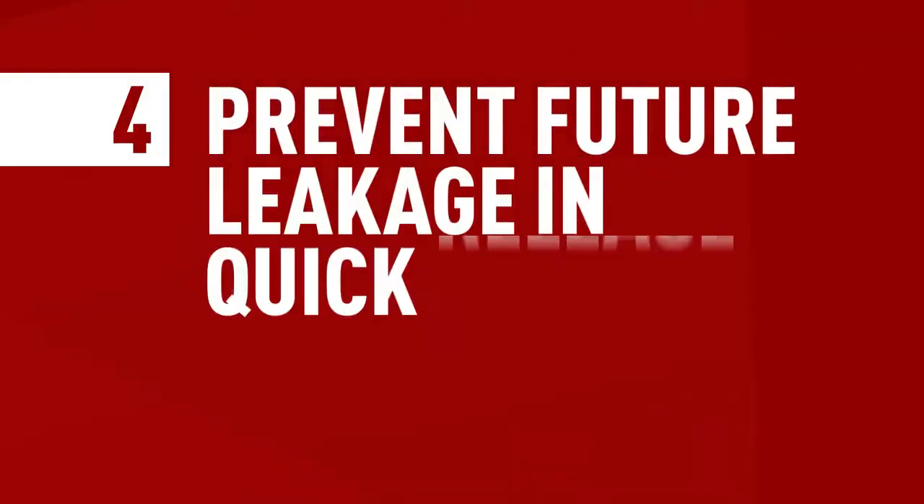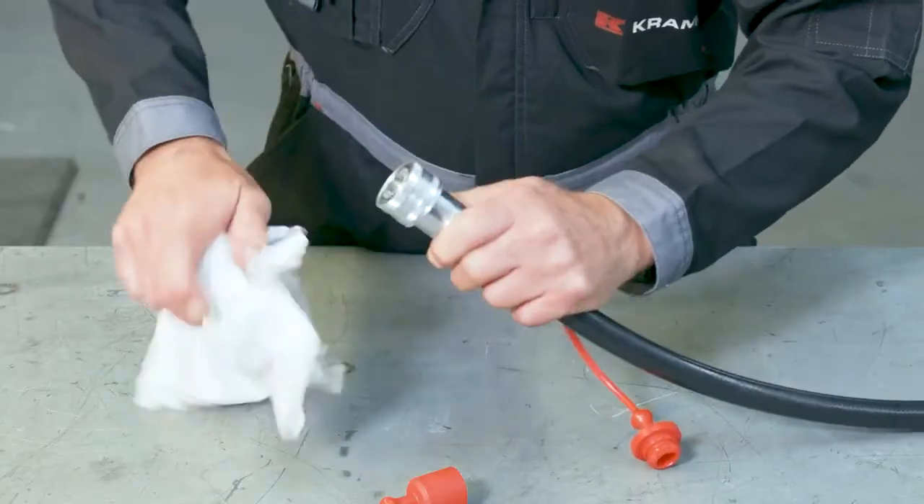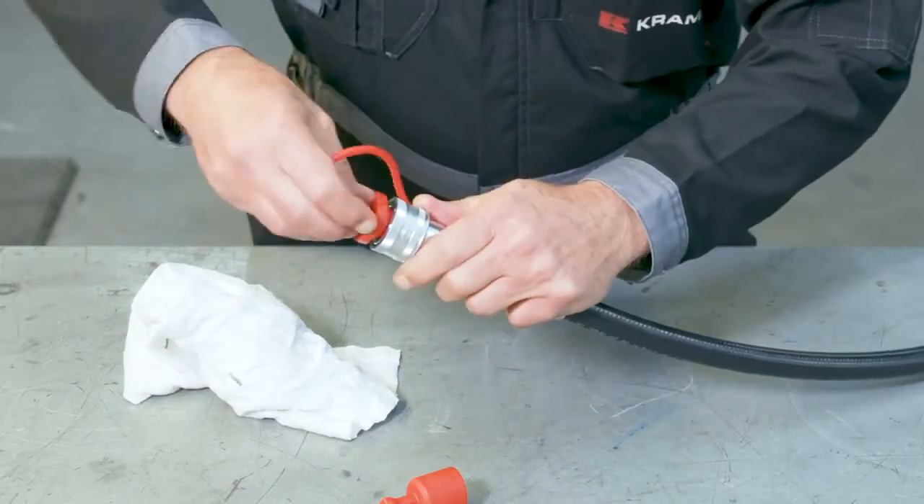Here's a bit of advice for the future. First and foremost, make sure your equipment is clean to avoid contamination of any kind such as dust or dirt. You can use a dust cover, which usually comes with the equipment. Also make sure that you use clean tools every time you connect or disconnect your couplings. And last but not least, handle your equipment with care. You'd be surprised to learn how many leaks occur because of improper installation or carelessness, so always treat your equipment with respect.